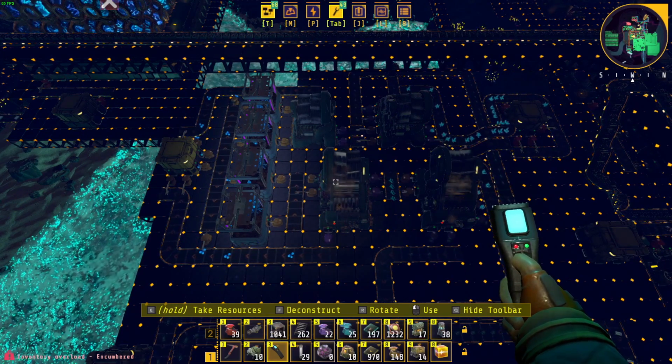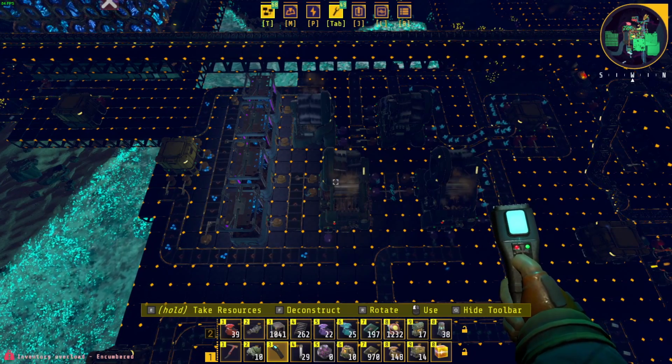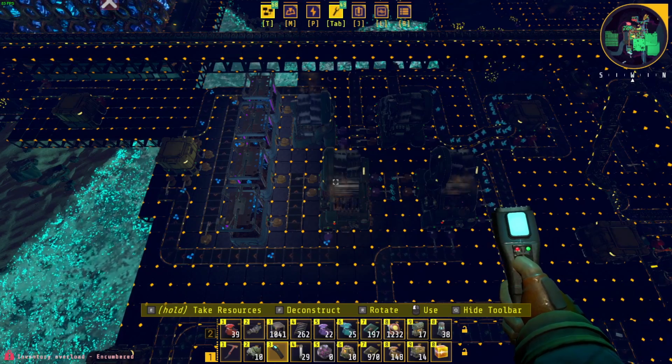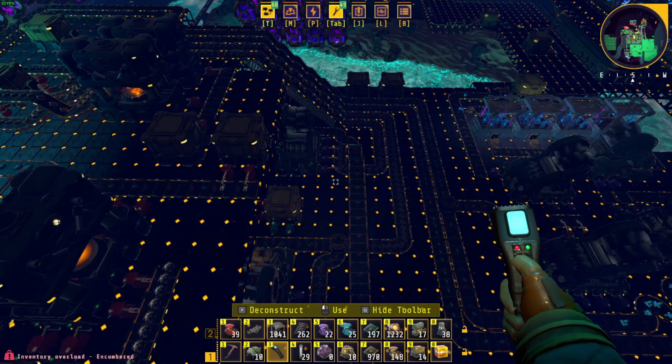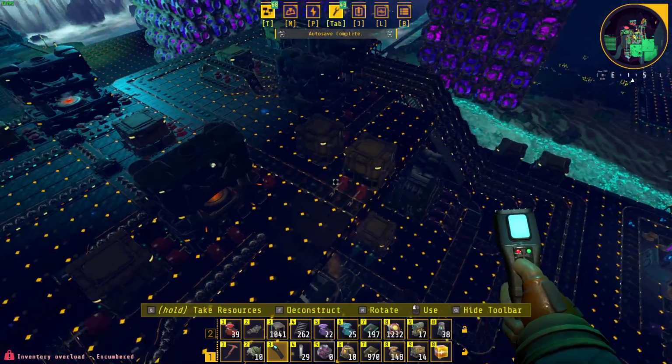For the first build, I would have to take the sticks, turn them into plant matter fiber, and then assemble them into plant matter, so this is way more efficient. As you can see here, the plant matter is being belted up to my assemblers and being used.